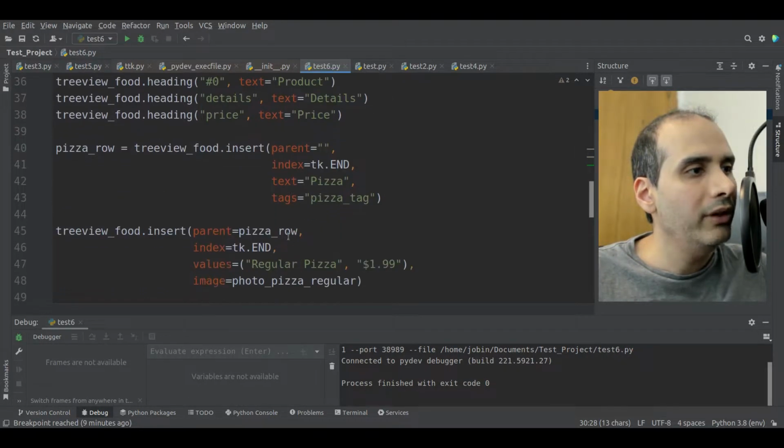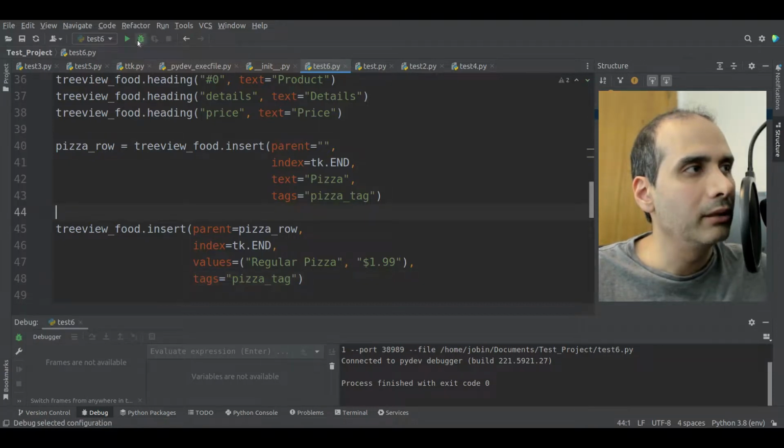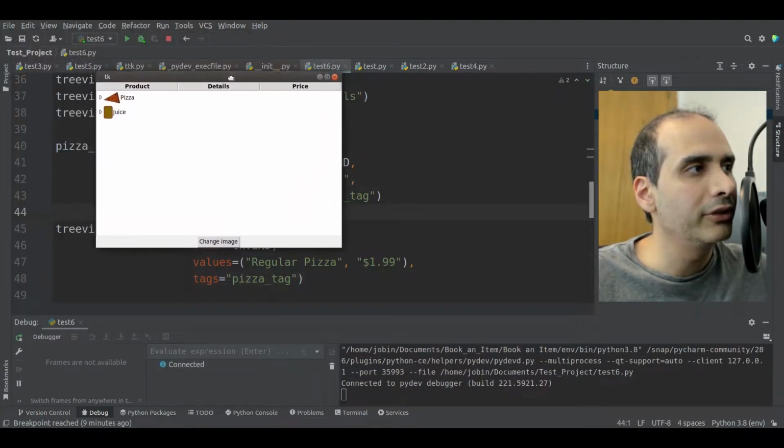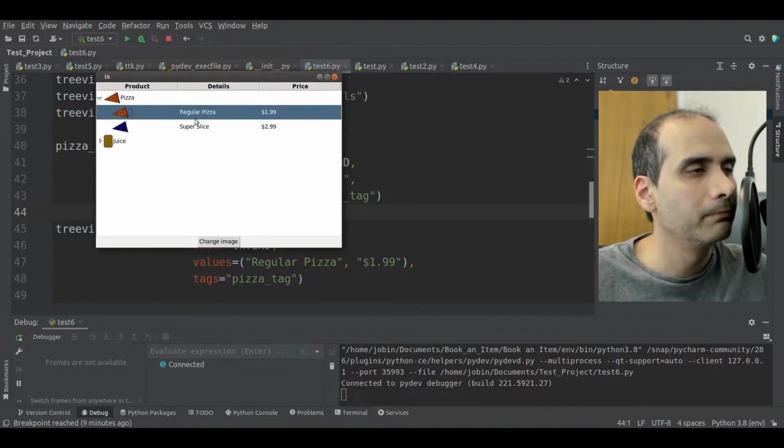Okay, and we're going to do the same thing with the sub row of the regular pizza, because those two rows contain the same image. I'm not going to specify the image, I'm going to specify the tag. So I'm going to say tags equal pizza tag, like that. And if I run this, we shouldn't see anything different. Yeah, we see the image just like before.